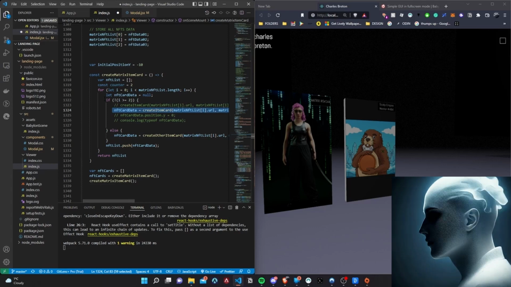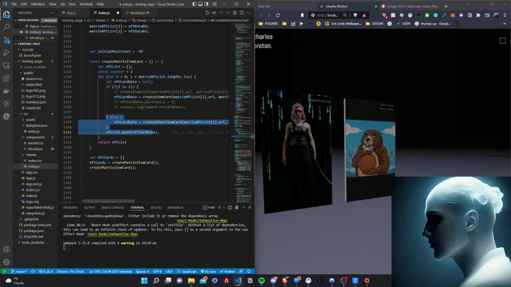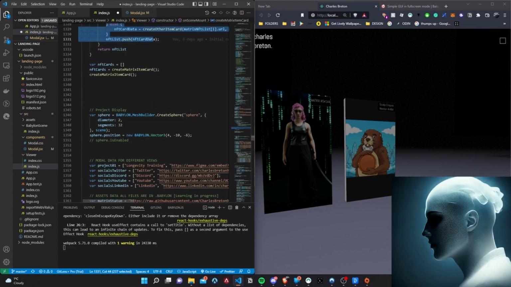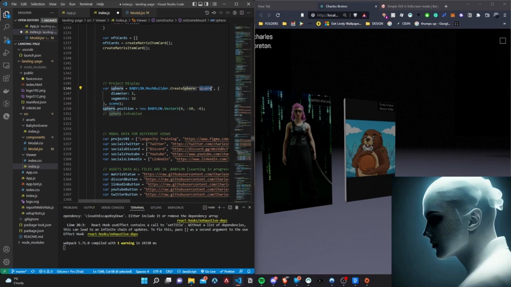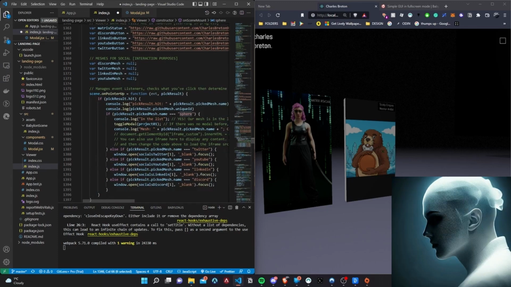And then for right now, this is just to make it simple. We're just going through the first two, and then the rest of them are going to get called as template. This is going to get changed down the line, but this is just a simple implementation for now. And then over here, this is how we create the project sphere. So this could literally be anything else. The only thing we are taking into consideration for this is just the name we are calling it.